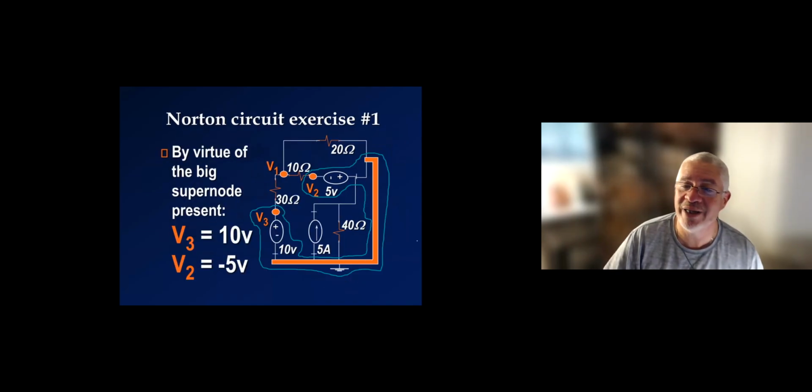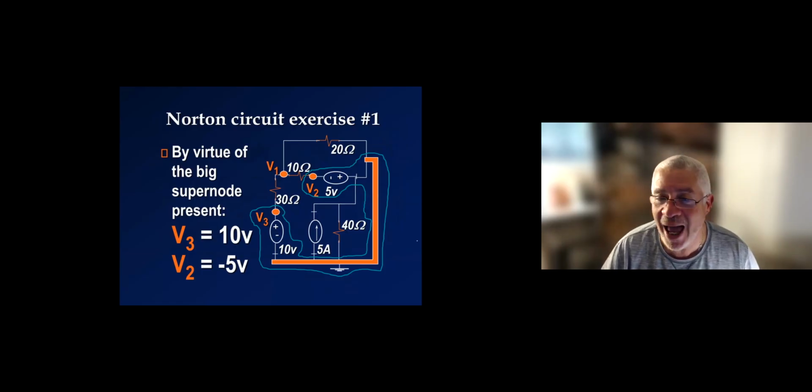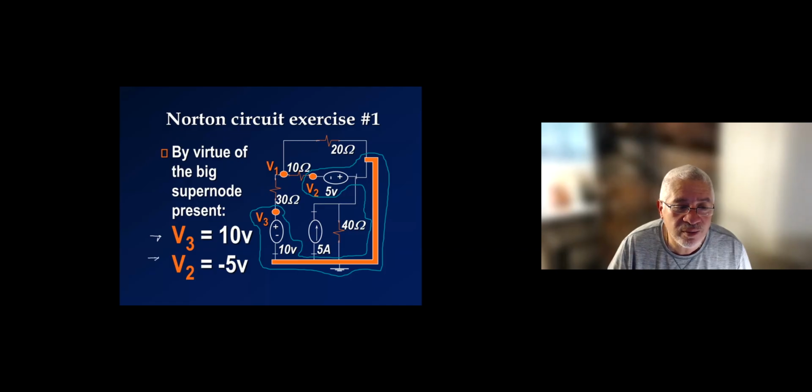So I'm purposely exaggerating that node to show you that. And I create super node around my voltage sources. And in this case, there's two super nodes share a common node, the reference node. So I combine them into one big super node. And then I write my two source equation, one for each voltage source. Okay. In the case we have for the 10 volt, I have V3 minus 0 equal 10 volt. And for the 5 volt, I have 0 minus V2 equal 5 volt.